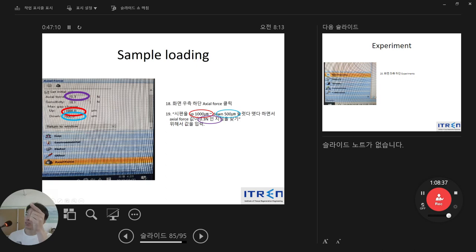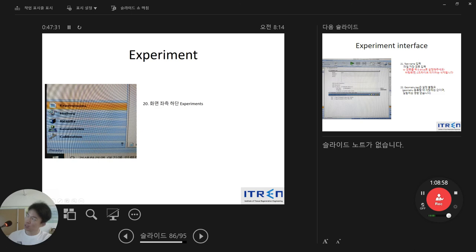So after extra force, we determine 0.3 Newton, and then they automatically adjust the extra force within this range. 1 millimeter go up, 0.5 millimeter go down. So even though you have 2 millimeter, maybe this machine automatically goes up and down, and then when they apply the extra force around here, they show the ready sign, and then we can start this machine.